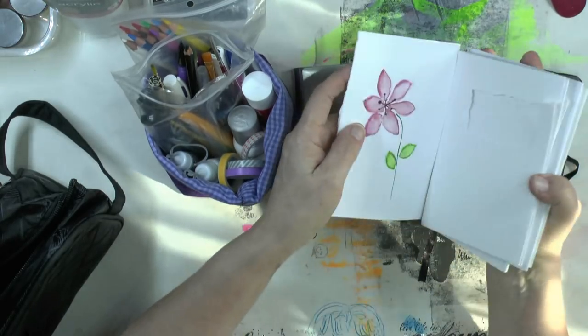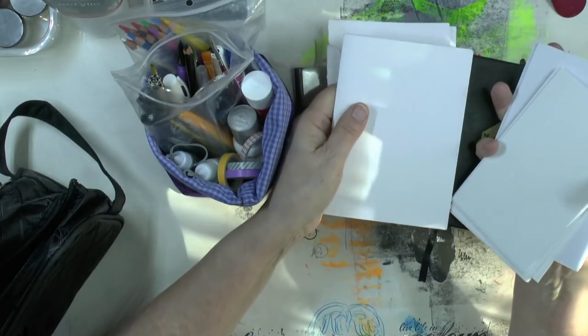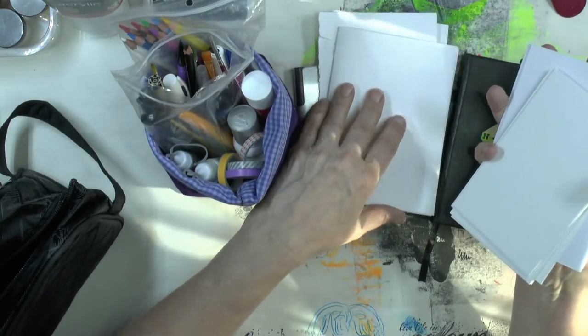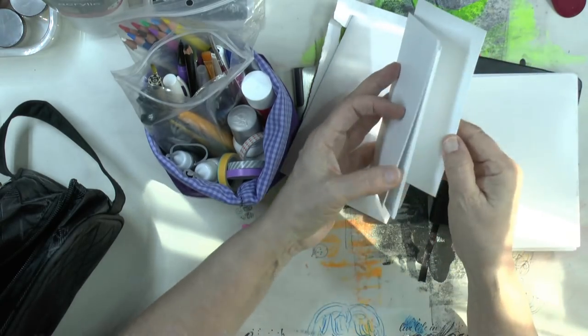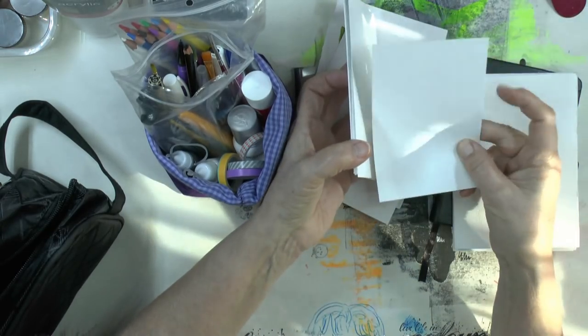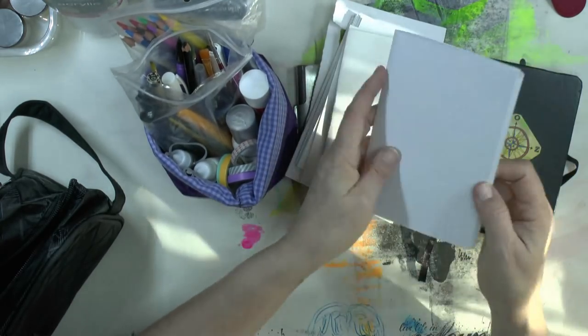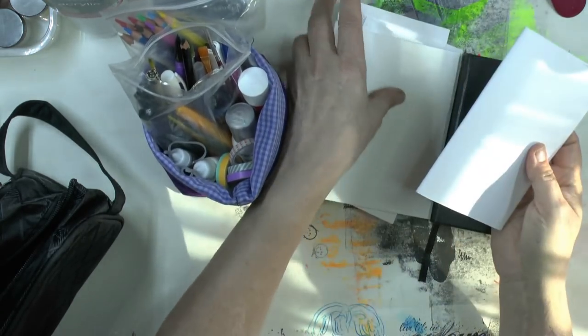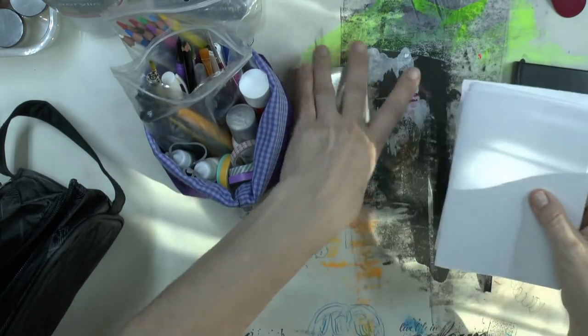And of course, paper. All kinds of paper. Cardboard, cardstock in different papers. Heavy, very heavy one. And watercolor paper and a mixed media paper and whatever, and my travel journal.